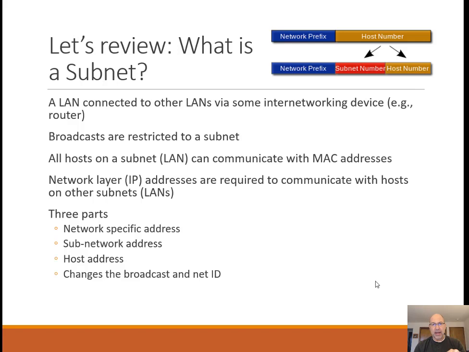Only hosts on the subnet now will know each other's MAC address. Even hosts in the classful address space outside of the subnet will not know your MAC addresses. The tricky thing about subnetting, in addition to figuring out how to divide it up, is that you get all these weird network IDs and broadcast addresses that we're not used to seeing. We're used to those very friendly 0 and 255s. Now we're going to get away from those.